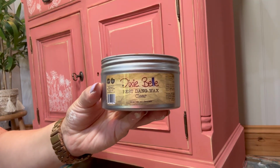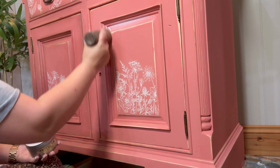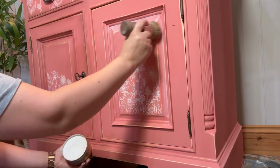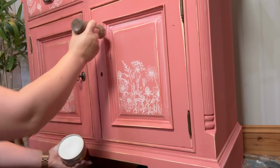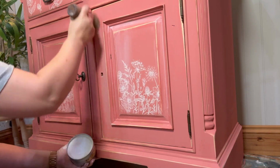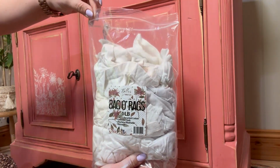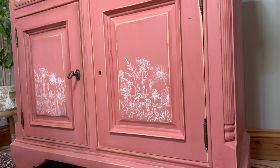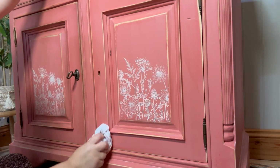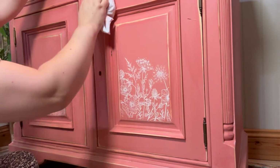Now we need to seal in all of that paintwork for protection. I'm using my La Petite brush and some Best Dang wax in clear, and I'm just simply going to apply this all over, working that in really well to the paintwork. This will help the paintwork stay durable and last longer. Now I'm going to use a rag from my bag of rags, and I'm simply going to buff off any excess by rubbing this rag all over, working that wax further into the paint and making it nice and smooth.